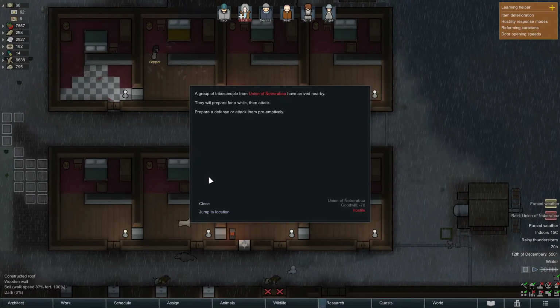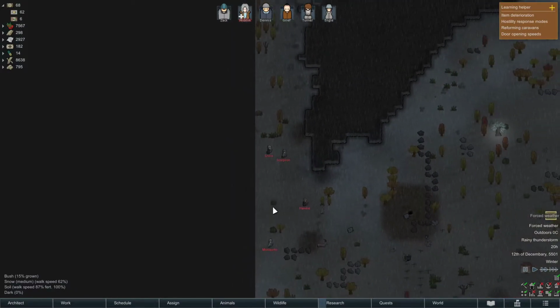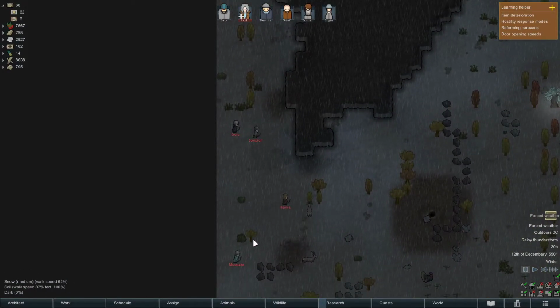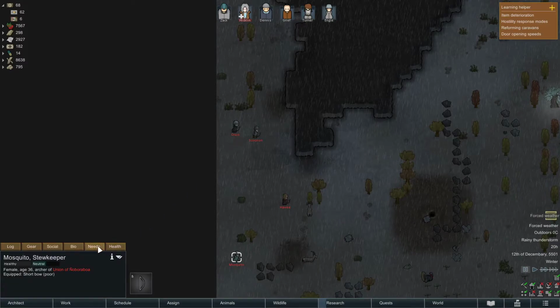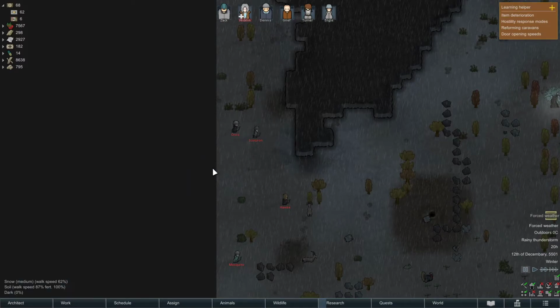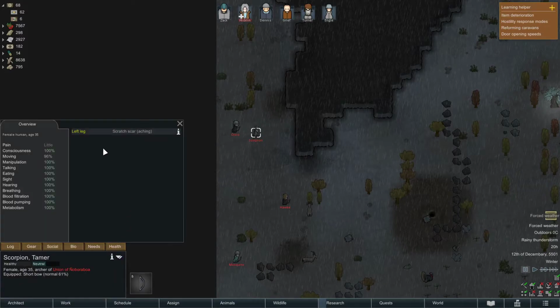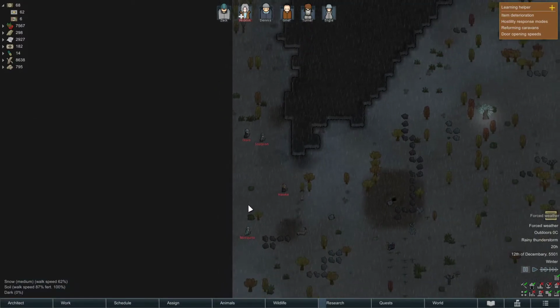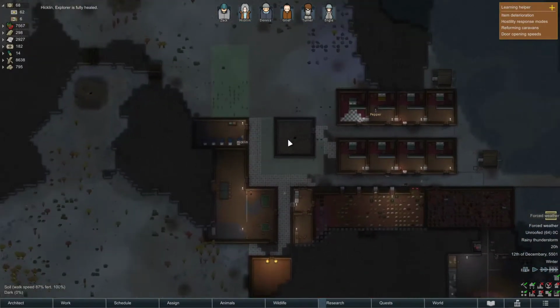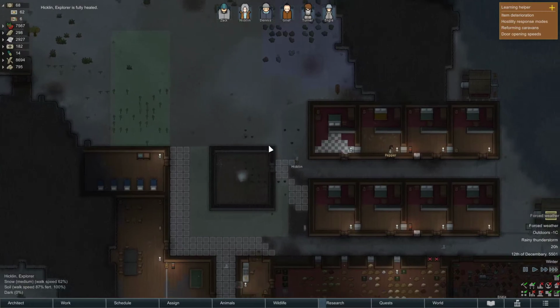Raid. Union of the Mimima. They will prepare for a while and then attack. Three people. Four people. Mosquito, hawk, scorpion, and Croyo. Are they healthy? Healthy. Healthy. What? He's aching. I bet you. What is it? His left leg scratched. I bet you that aches when it rains. Anyway, they're going to prepare for a while. We're going to end their lives, and we're going to take everything they have.